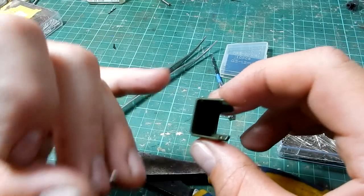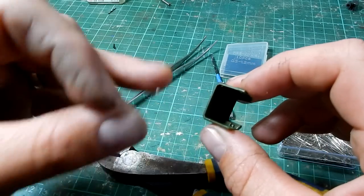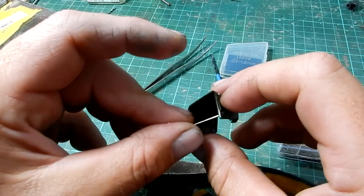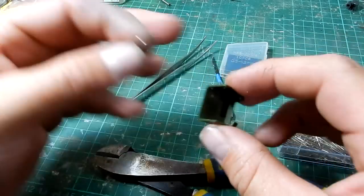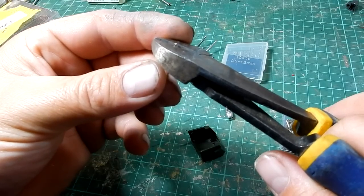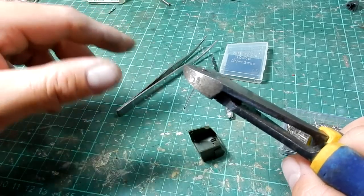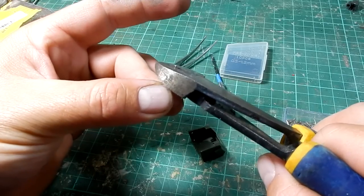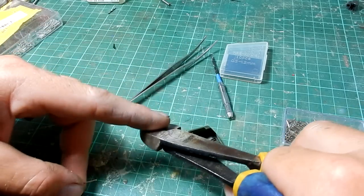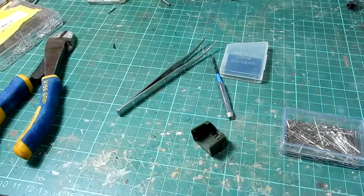When cutting, consider how much of the pin is going to be sticking out the other side and whether you can get the cutters in to trim it later. It's easiest to just cut it the right length in the first place, so get a rough idea by lining up against the piece. Be wary of the pin shooting out each end as you cut — just pinch the end and stick your finger over it, then click. That comes off and we just drop the pin head onto the workbench.